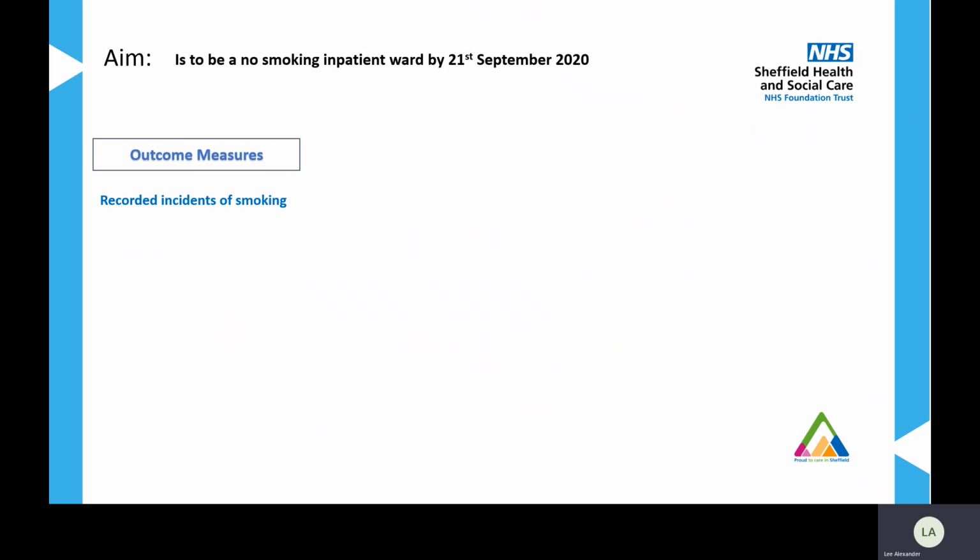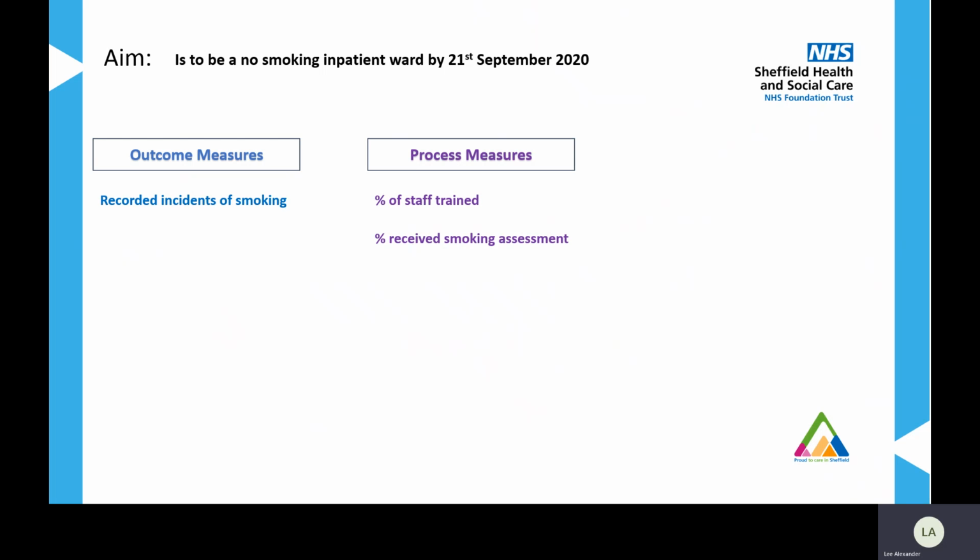So with a clear aim, the team were able to move on to their process measures. The team came together to consider what are the processes or interventions that will help them to achieve this outcome, four of which I'll describe here. Firstly, to become smoke-free, it is important that everyone had received the relevant training, as this would give the skills, capabilities and confidence to support service users to switch away from tobacco. And the team are measuring this by looking at local training records.